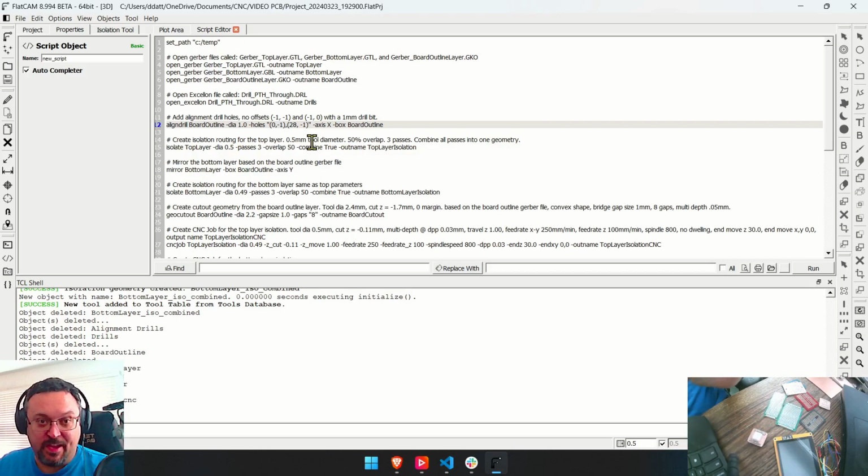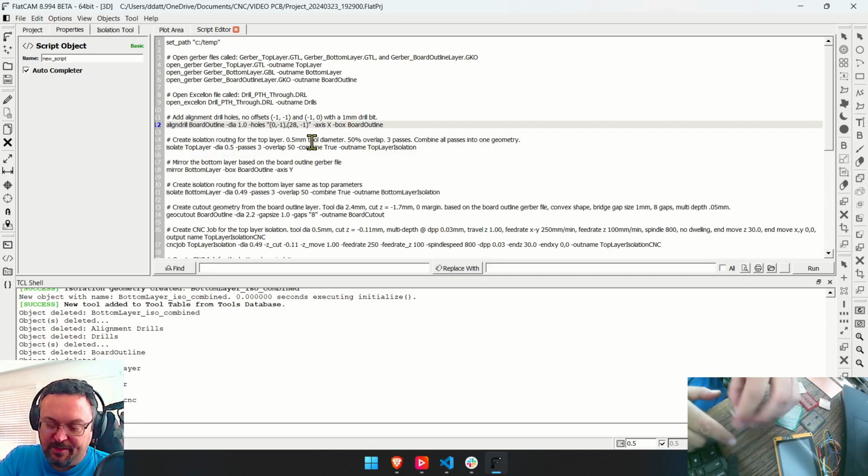Because the design is 28, the alignment drill is at 28 on that side, and once it gets flipped, because I'm flipping it on the x-axis, that 28 becomes 0. And so when I go to align it, I'm much closer to the origin. That was the problem: I was so far away from the origin with my alignment drills once I flipped it in the original design.